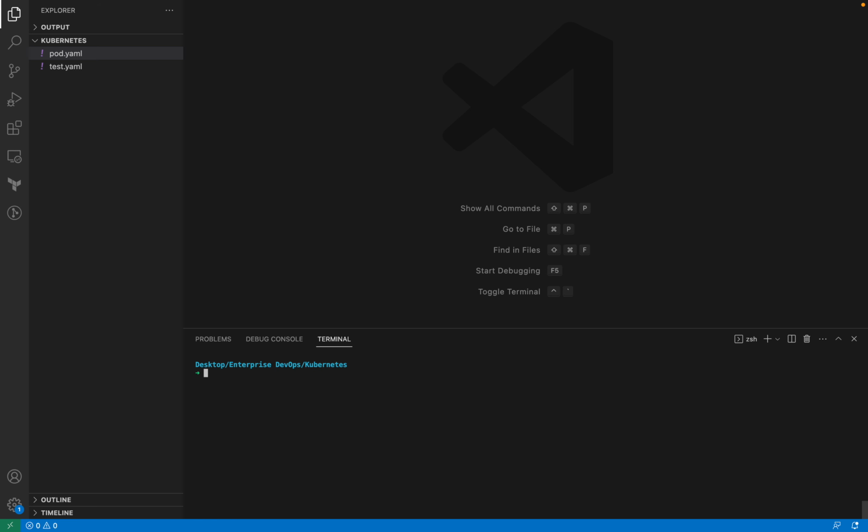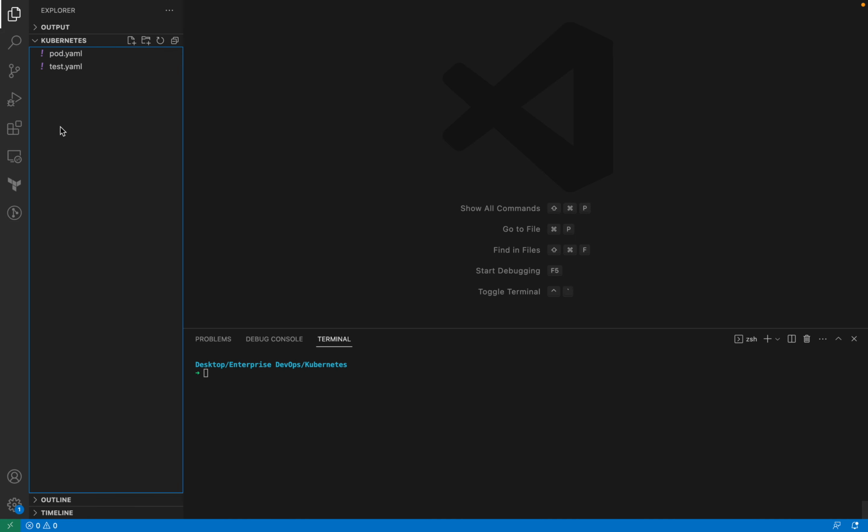I'm just clearing it. One command we will use is kubectl apply -f and then the file name, any file name. When you want to apply or deploy any of your resources, let's suppose an application, you will use apply. When you want to delete, you will use delete. Just these two commands we will be using in this session: kubectl apply to install, delete to delete.